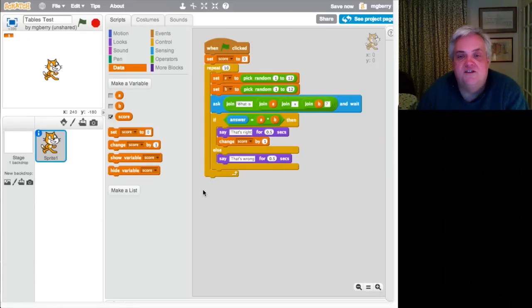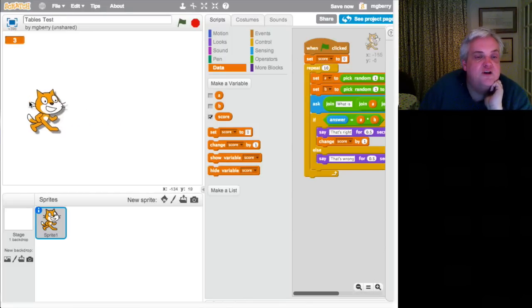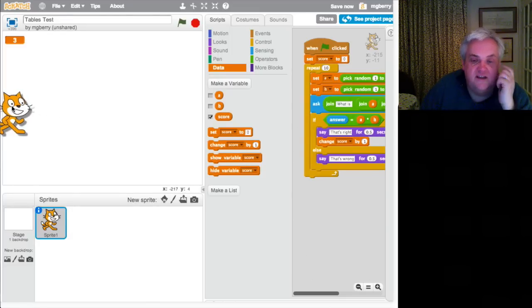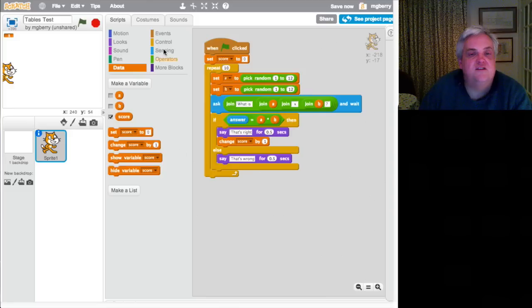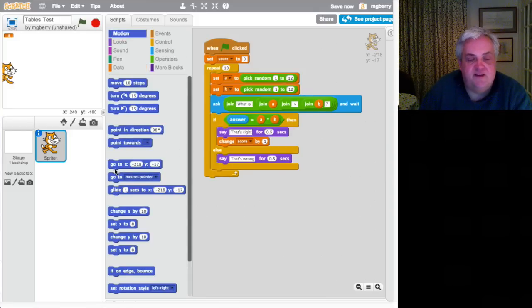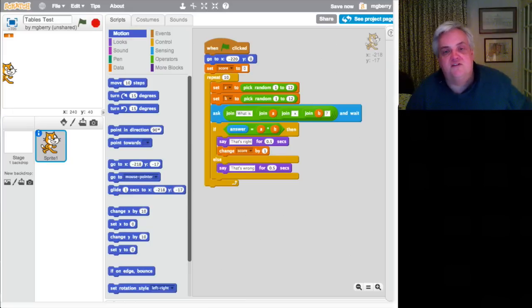Okay, there are other ways to do this, of course. So, for instance, one thing you could do is have the cat racing across the screen there. Now you've got 480 dots from left to right. So if we start the cat at, let's say minus 220, somewhere like that. So at the beginning of the game, let's make the cat always go to the same place. If we go to minus 220, 0, so that's 220 over to the left and dead on the centre line.